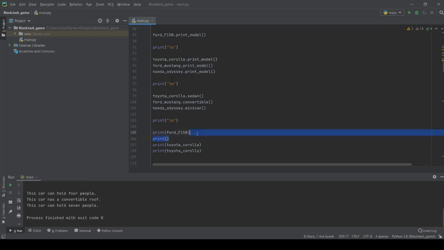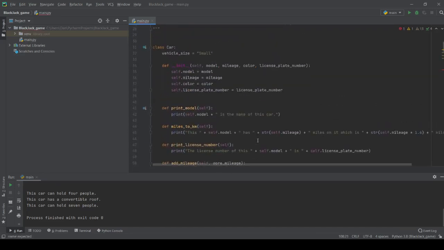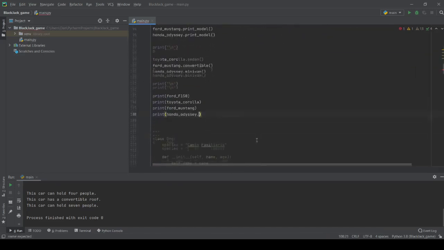That was the only thing we need to change. So, Mustang, and then Honda Odyssey. And we're going to do license number. Actually, I'll do something that we don't have a print statement for. Just do mileage.